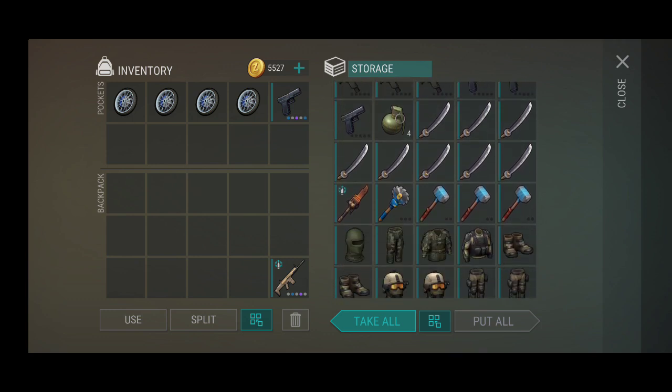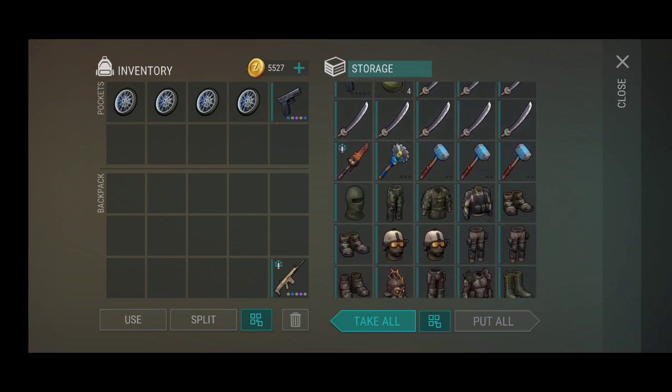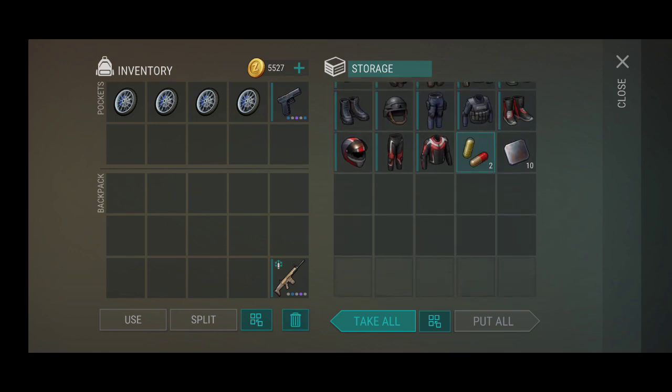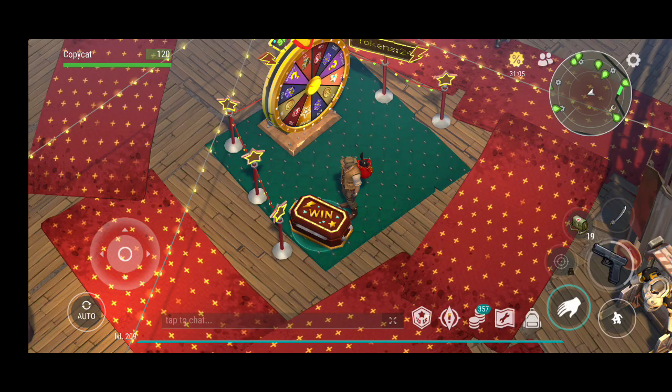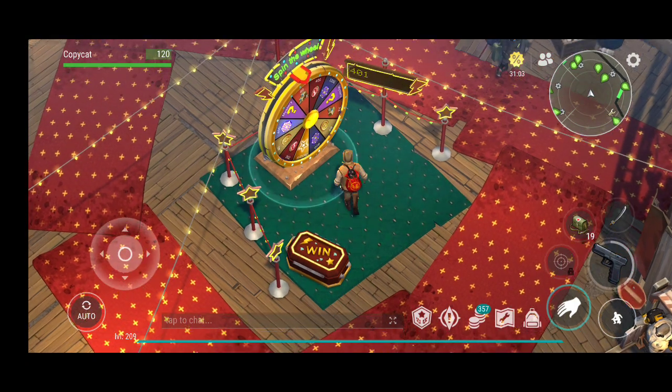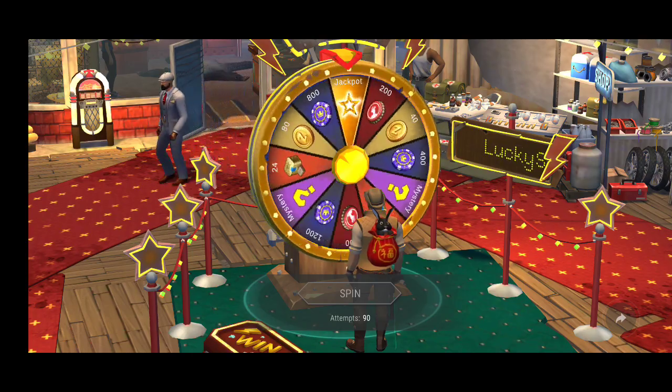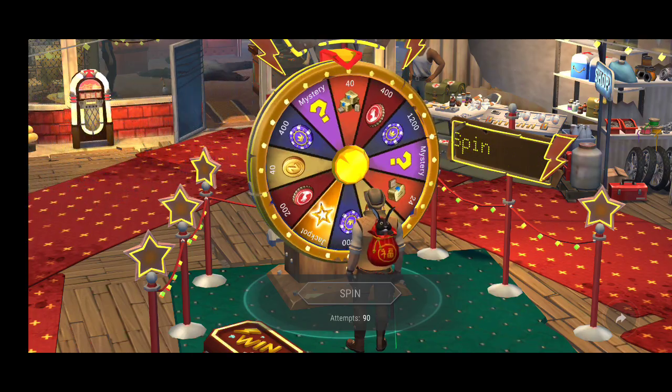See, I get a lot of guns here, a lot of weapons, and a lot of armor sets as well. These ones right here I use for anti-pills for doing Bunker Bravo and the laboratory as well. So let's just do this. I can't talk my way out of it. It's going to be good here.